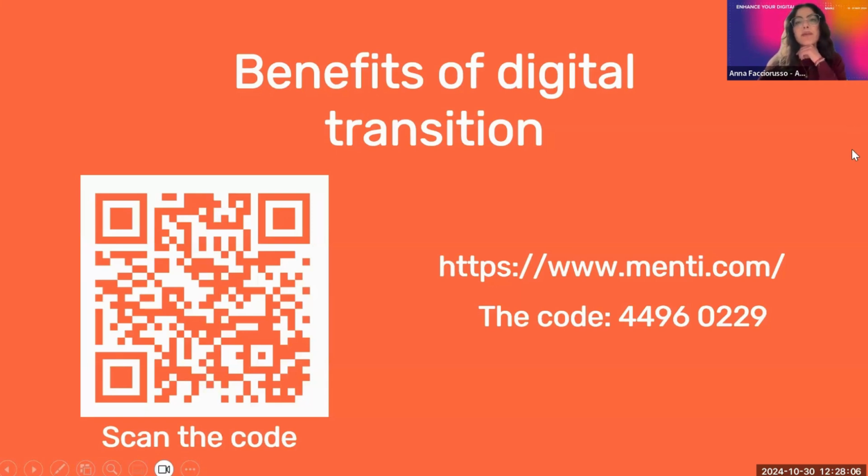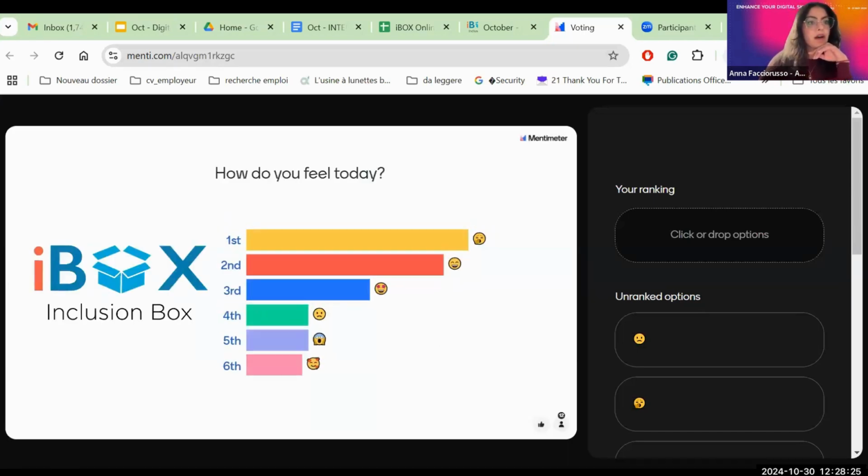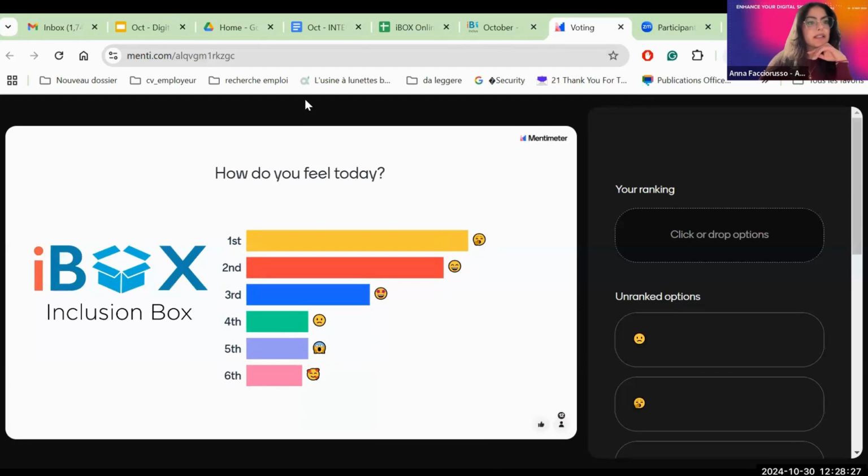Otherwise, we can just use the chat and ask participants if they have one word to share when it comes to thinking about a benefit of the digital transition.